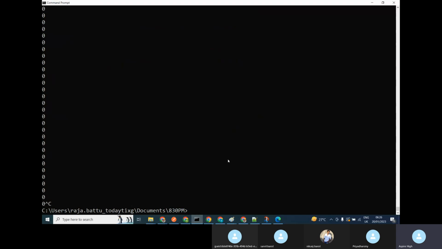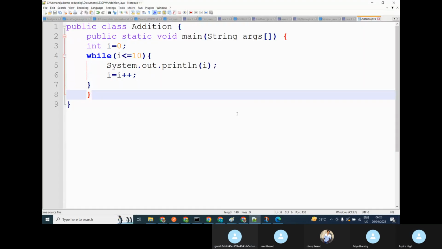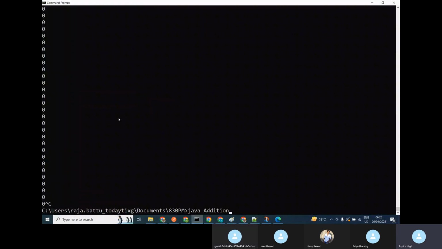Why is it going for an infinite loop? So i equals 0, 0 less than or equal to 10. Is it true or false? True. It will come and print 0. What happens? i = i++. The value becomes 1, and again it will check, it is also true, then it will go. Till the value becomes 10, it will keep on printing. But here why are we getting the infinite loop? Only it is printing 0. See? Yeah, it is an infinite loop.